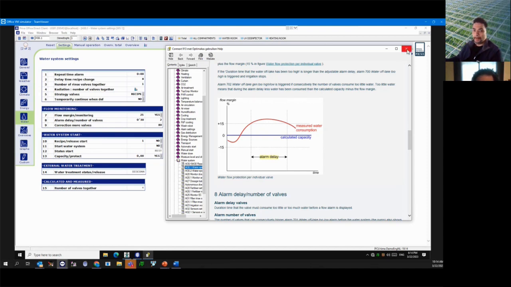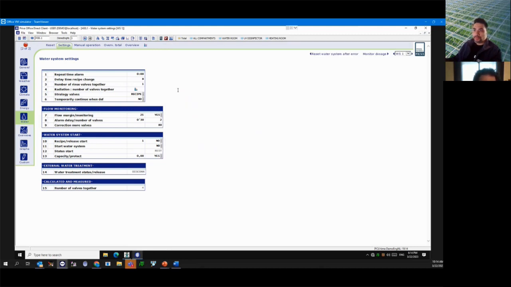Jose, we have a question asking where the flow is measured. Is it measured at the pump? Downstream of the pump, yeah. There's usually a flow sensor downstream of the water system. Okay, thank you. And the actual representation of where it's at is on M430, which we'll get to as well.